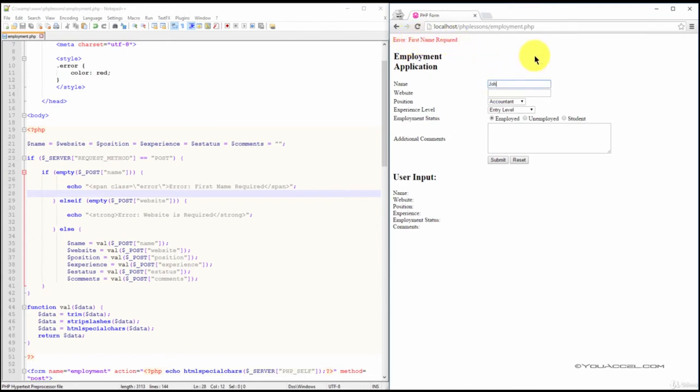So if we enter our first name, let's see what happens if we press submit. Okay, now it's stating that the website is required. And I'll just change the formatting of this error so it matches the first one.